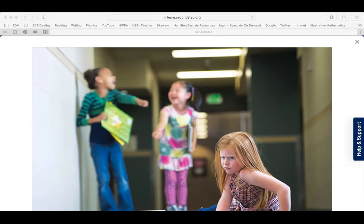If Nikki tells the other girls in a soft voice not to call her names, then what might happen? Maybe they'll stop. Maybe they'll understand that it hurt her feelings. That's right, having a good conversation with the friends might allow the situation to get better. Here's another consequence that could happen.